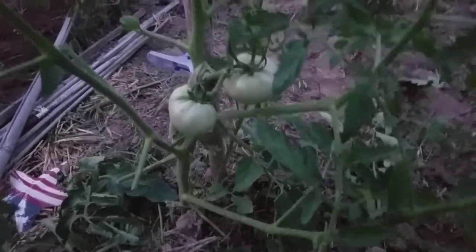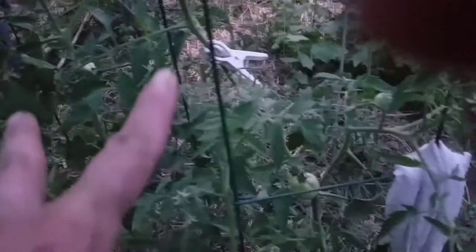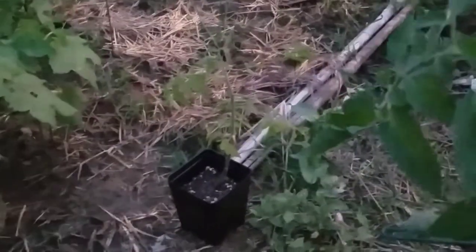Some of my sucker shoots I'll let grow and some I'll prune off. Here are my Early Girls — quite a few on the vine. Some Jetstar on the vine here; I've never had Jetstar — those look like an heirloom variety by the leaves and the shape of the tomatoes. There are a lot of tomato blooms all over. My Lemon Boys have tomatoes on the vine all the way up, and I only have two of those. I also brought home a yellow tomato from my uncle in North Carolina.